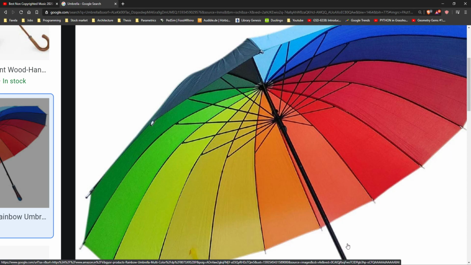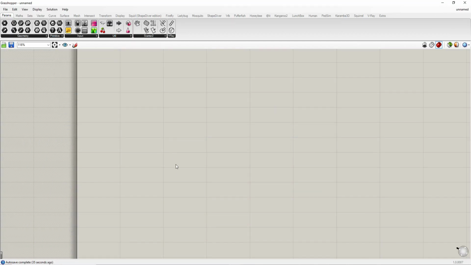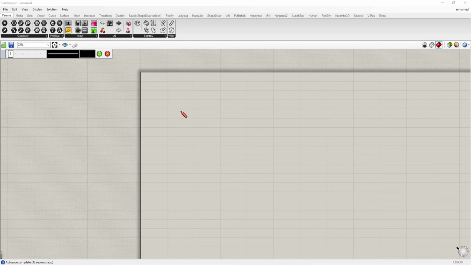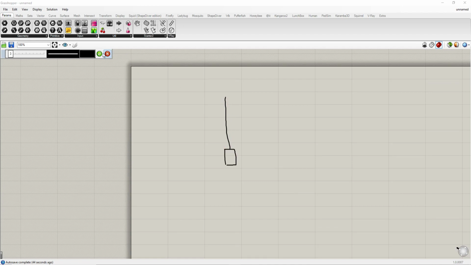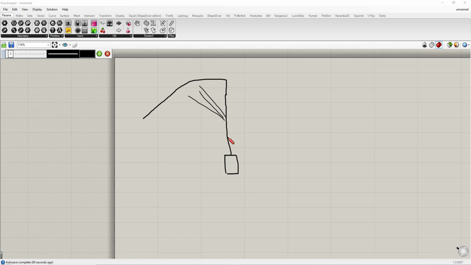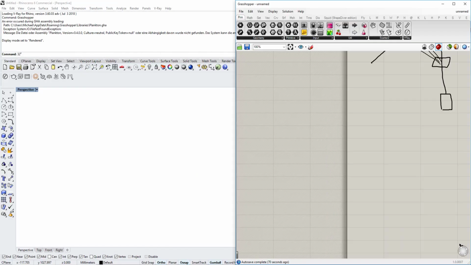And then when you push this one back in, it retracts again and you have your umbrella in the basic shape. So if we draw it now in section, it would be kind of this shaft here, then you have this thing going out, and then you have those little pieces coming out from those places here, and then you have the main thing that is connected to those points here. And when this moves up, it wants to go up as well, or like down. So we kind of get through this in a matter of time.